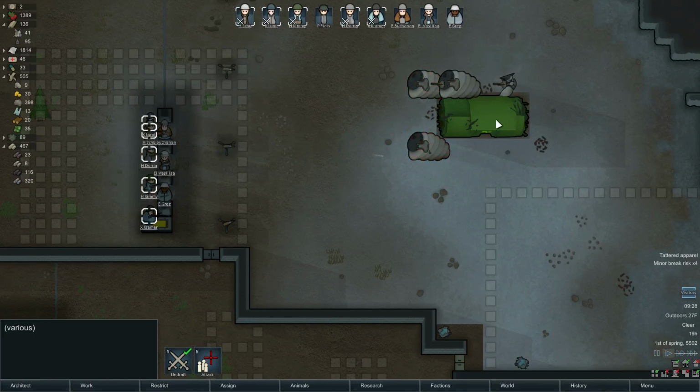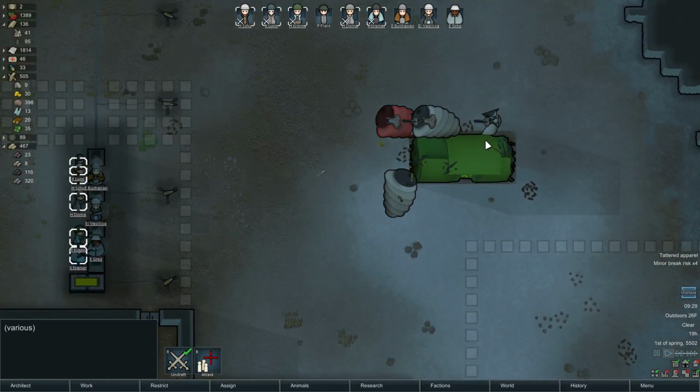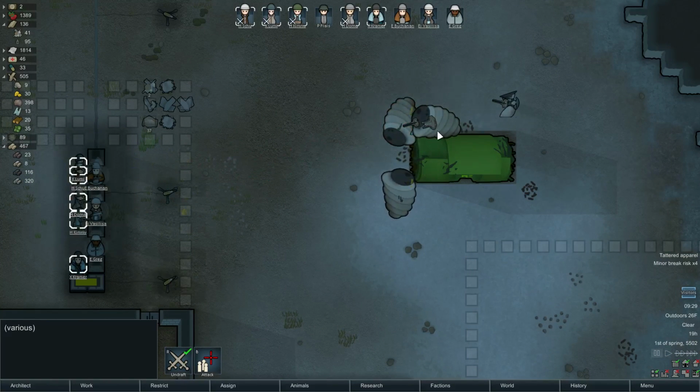Do we have inferno cannons? Not seeing a lot of shooting. Nope, everybody has miniguns, so that's great. That means I will probably not lose any of my turrets. Spoke too soon. That's alright. I can lose a turret.